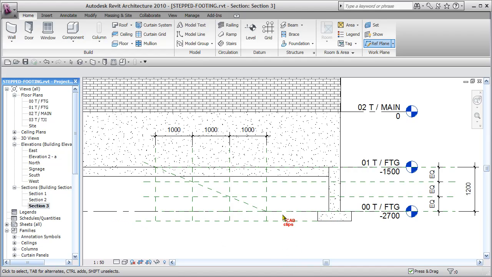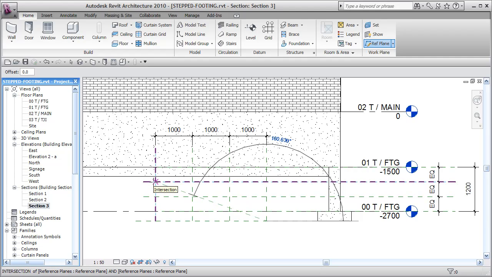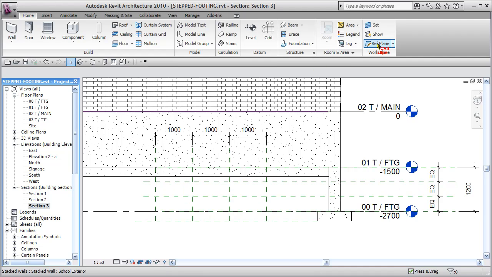Escape, escape. And this one I can delete. I could have moved it, but let's do this again. Reference plane, the bottom is going along, in fact, no, I stand corrected. We'll put this reference plane here along the intersection of those tops.